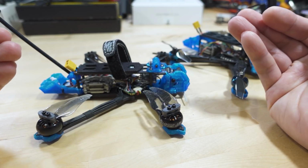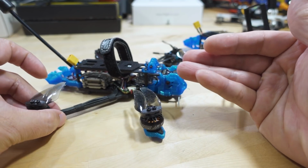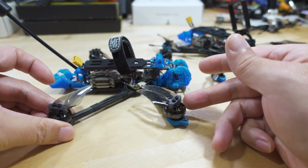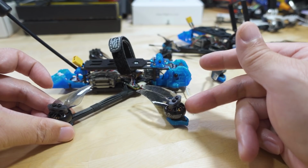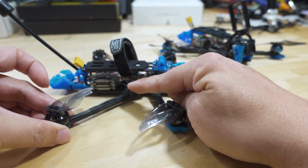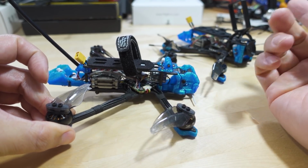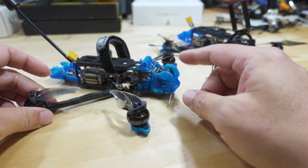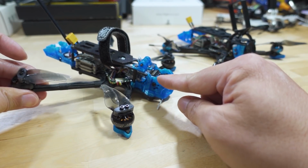So typically, on a quad, if you crash, the most common thing that'll happen is you'll break an arm or break a motor, and then you just have to learn how to resolder a motor or replace an arm. That's the most common thing. And then the second most common thing is replacing a camera.